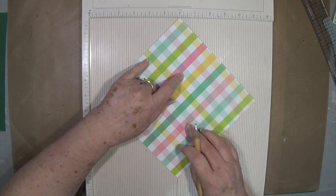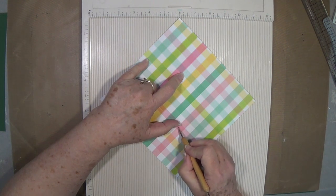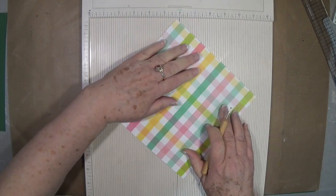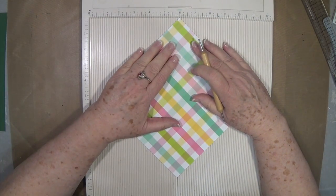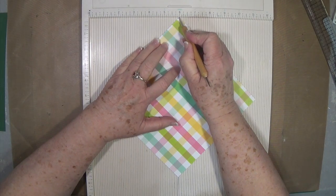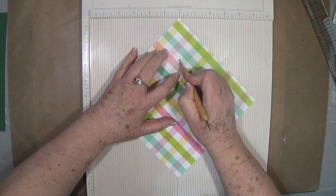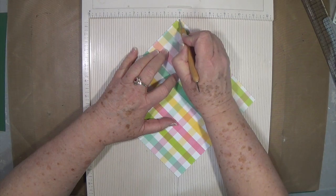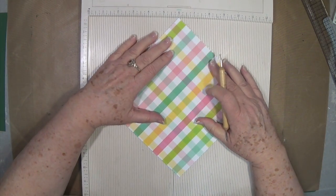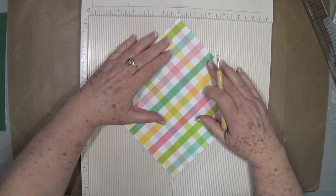And then, if I can see on this end, we're going to try to do it here. I think I'll just turn it. It'll be easier. So put that right there. Make sure that one's down there. And then just score down to where those two meet right there. Do that on all four of your corners.